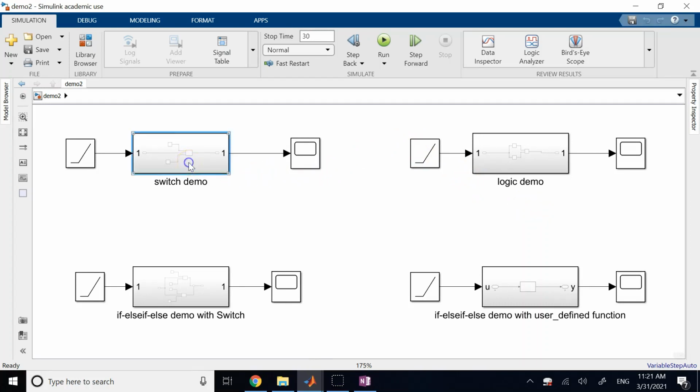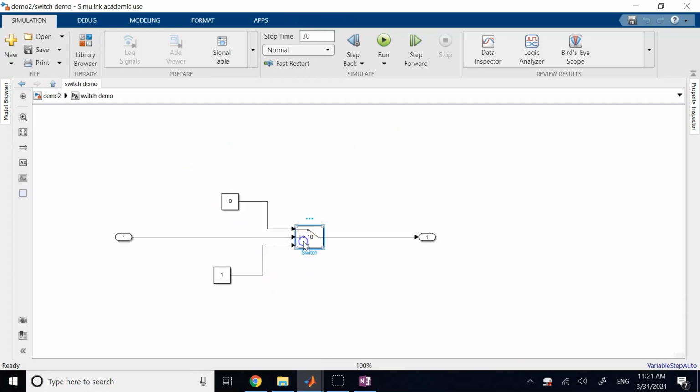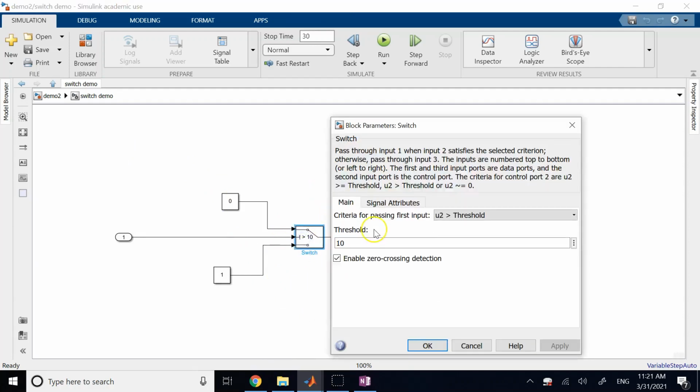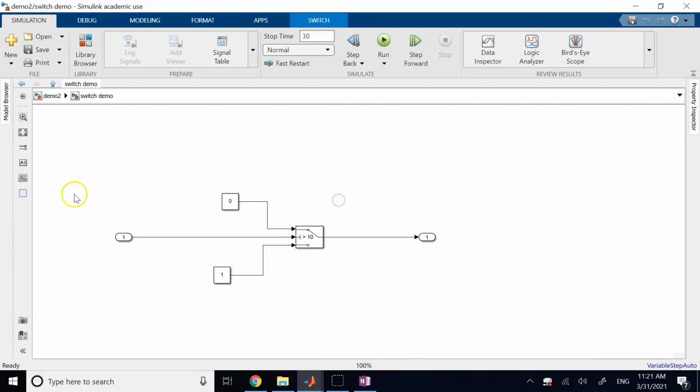So one of the first blocks that I mentioned, and it's very powerful block, is called switch. So this is the switch block, and what switch does is you provide some condition and some threshold. Okay, so you say, I want the signal in the middle to be bigger than 10. And you pass to it a signal in the middle.